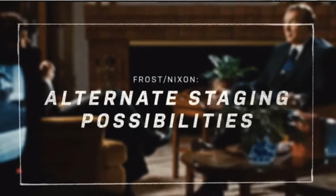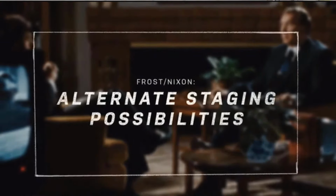The fifth lesson is alternate staging possibilities. He believes that it is important now that you consider all the possibilities. He now has all his masters shot and additional coverage. He also tries to explore the other possibilities which often follow an actor's natural instincts. He says that you need to energize the scene as much as possible with different possibilities.